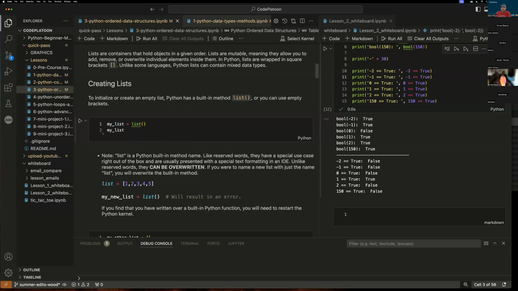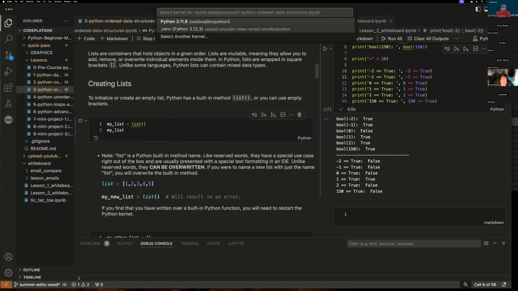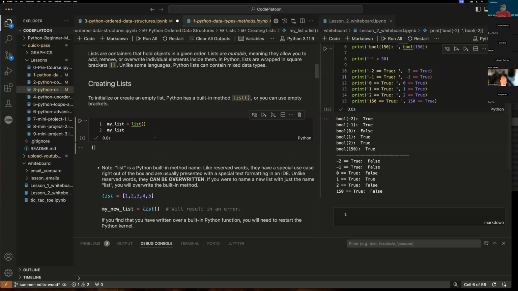If I run this cell, and let me go ahead and initiate my Python kernel, I can call my list method, and we know that from learning functions yesterday. Functions or methods have the name and then open and close parentheses. There are no parameters in this, but you can add parameters. When I instantiate my list and then call it or print it, and run it, I get back an empty list, and this is what the empty list looks like.